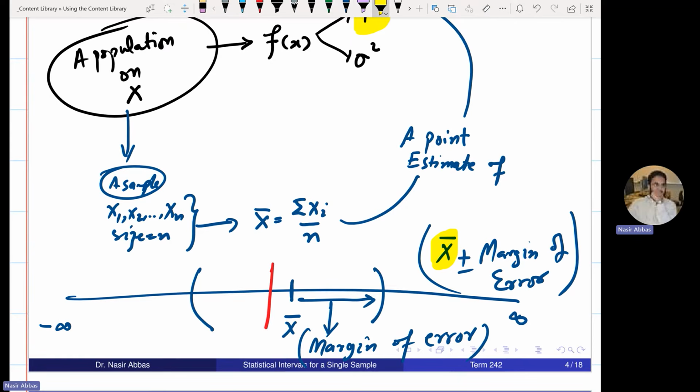And maybe at some stage you will get some questions. Point estimate is always in the middle of the interval estimate, because we add something and we subtract the same thing. So point estimate is always right in the middle of the interval estimate. So if there is a question where we give you the interval estimate and ask you for the point estimate, how can you find that? Take the middle, the average of the two limits, and the middle of those two limits will be the point estimate.